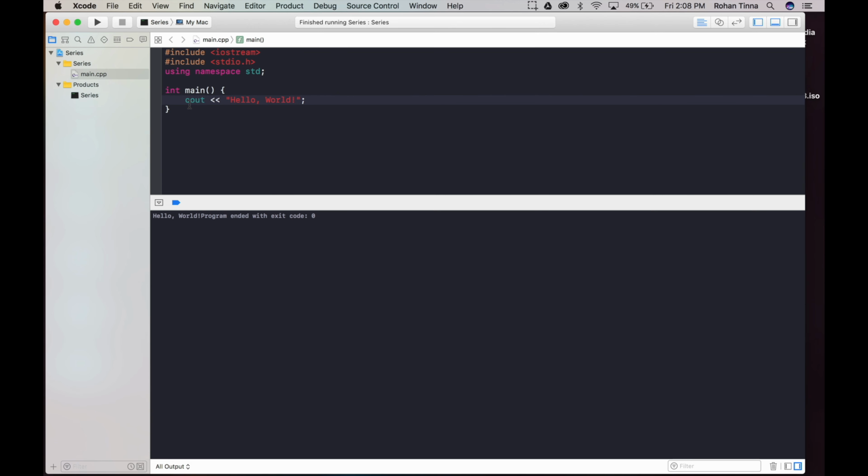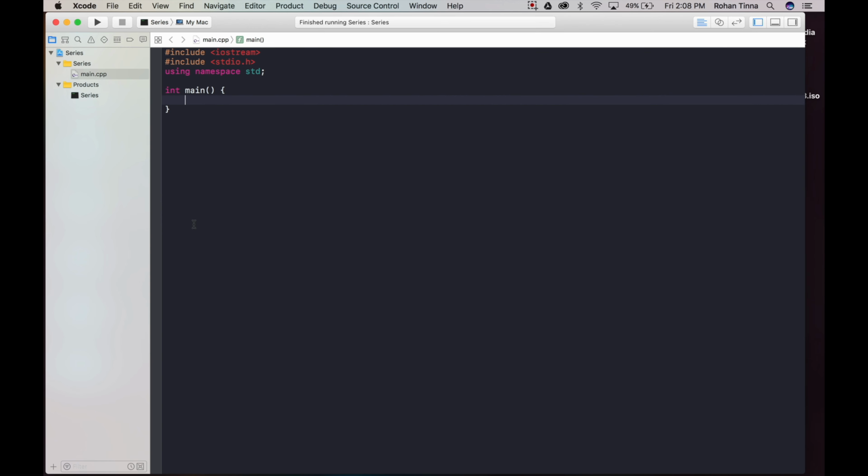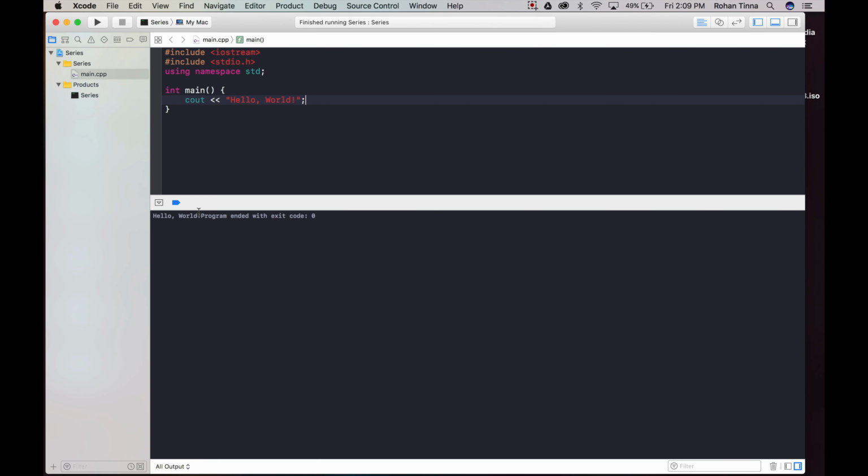Now see, we have the main function, and that's the first thing that runs when you first run your program or file. So whatever is inside the main function runs, and this line that we wrote is inside the main function. You'll see that if we actually erase that line and run that program, there will be nothing. As you can see, there is nothing coming up on the screen, and this is because the main function is empty at this moment. Let us undo the change and run the program, and you see that hello world pops up again.